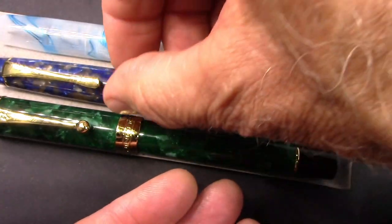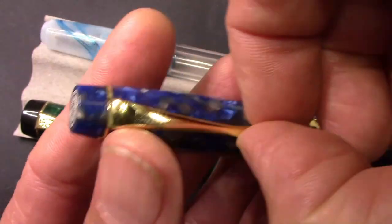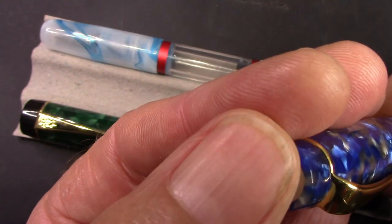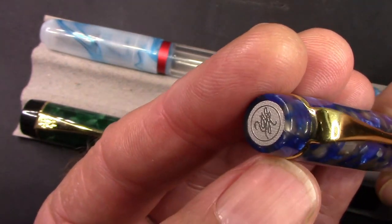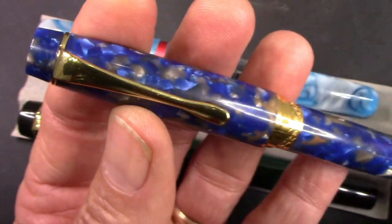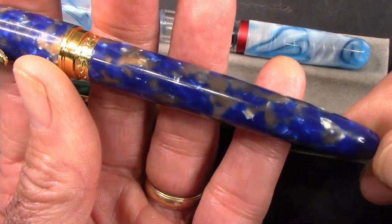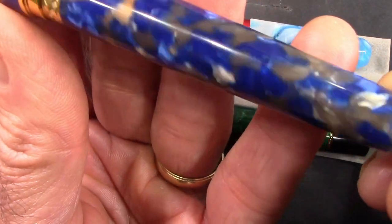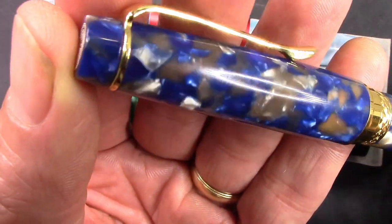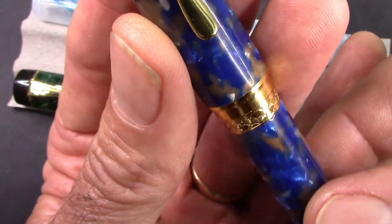The second pen in the group is what I would call a generic pen. It has a nice little metal insert into the top of the finial, kind of like the Jinhao did, and maybe that's a design characteristic that pen makers are now starting to do, and they're putting together something similar to this design. And I just really like this resin. It is different than anything else that I have. I don't know what name I would call it. I'm open to suggestions.